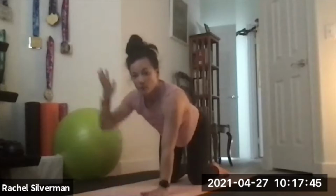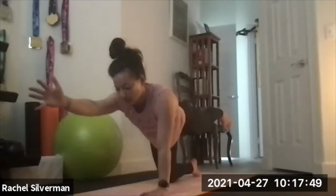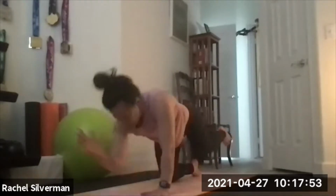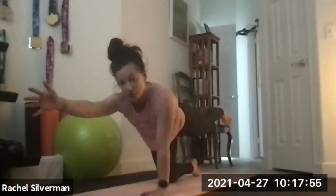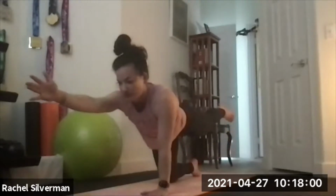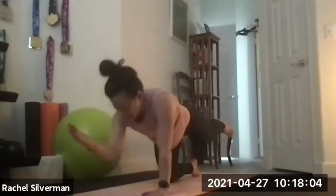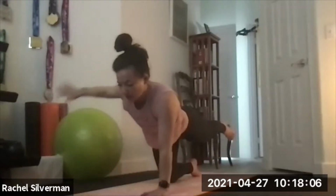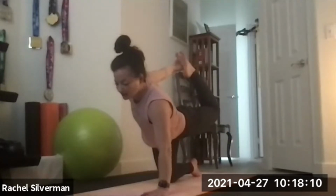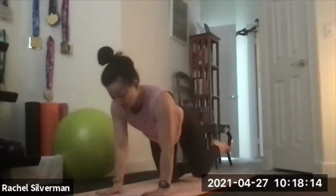Opposite arm and leg, right arm extends forward, left leg reaches back, using your core to balance. Exhale, knee to elbow, pull it in. Inhale to extend and reach. Exhale, knee to elbow. Inhale to extend. One more time, knee to elbow. And then extend it out and maybe hold, working the balance, or maybe reach that right hand back. See if you can grab your left foot and find a little back bend there. Good, stretch it back out and place it down.